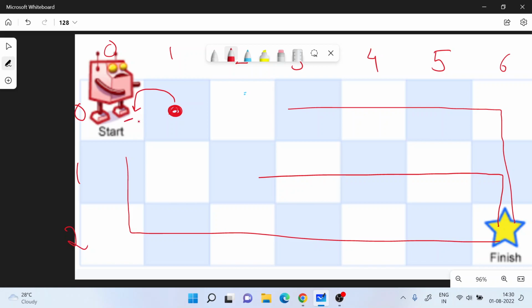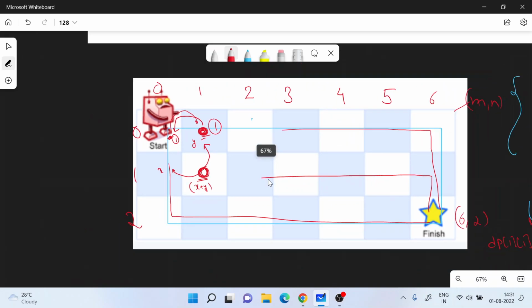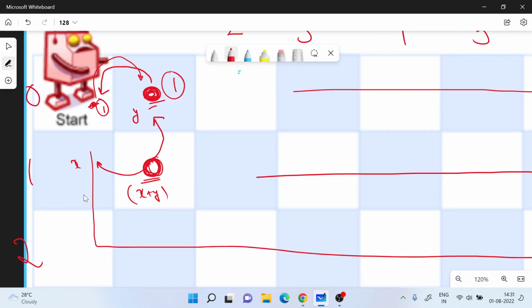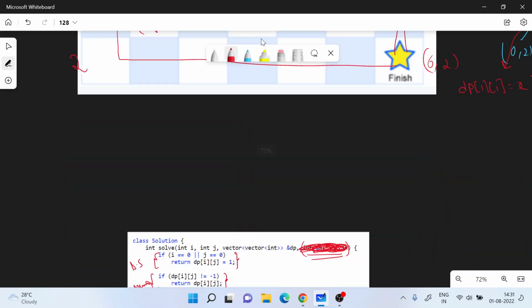And this cell, and the number of ways of reaching this cell will tell me how many ways are there for this one exactly. And for this one will be 1 because the start will have its own one way. And for example, we have this cell. Now this cell will be dependent on the number of ways of reaching this cell and this cell. So let's say if there are x and y, then the total number of ways for this particular cell will be x plus y, right? This is a basic observation from the question, that number of ways will be dependent like this on each other.